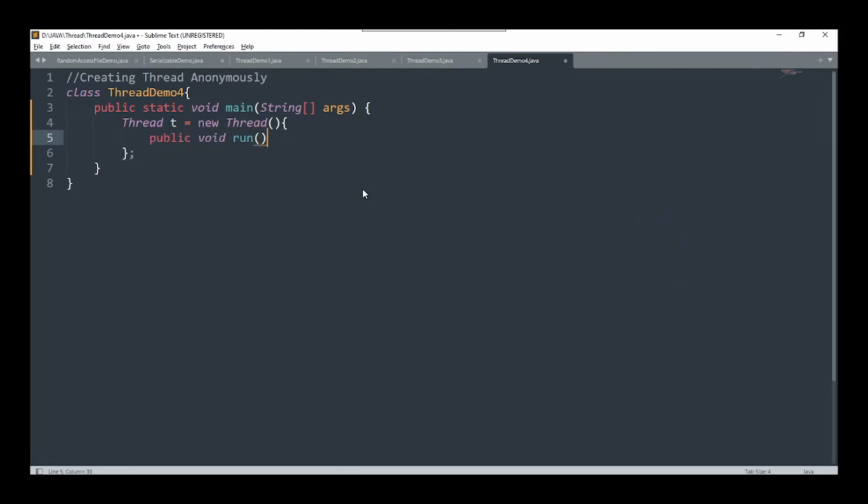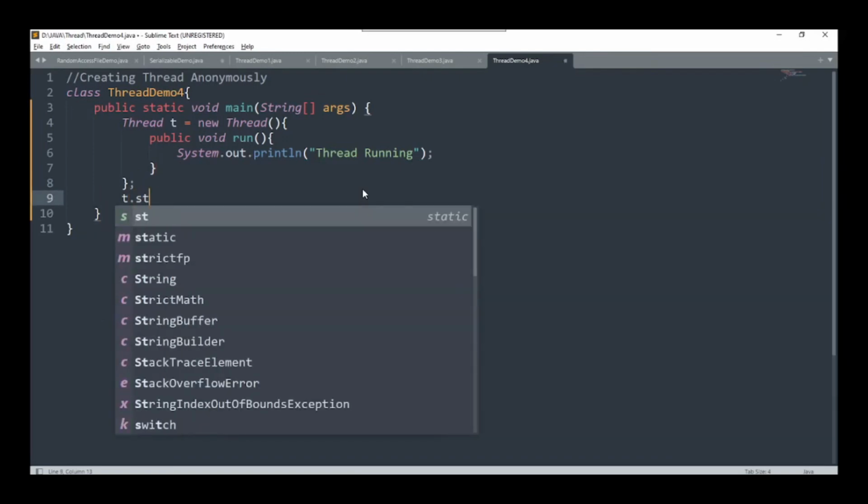Here I will write a public void run method. In the run method I will write System.out.println, for example "thread running". So when your thread is in the run state, it will print the thread running message onto the console. After the closing brace I will write t.start().